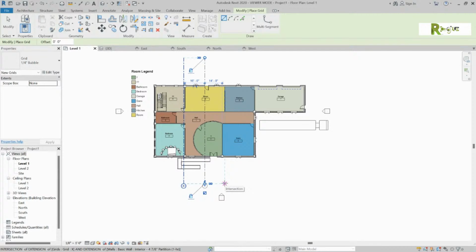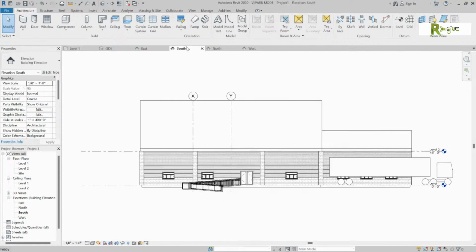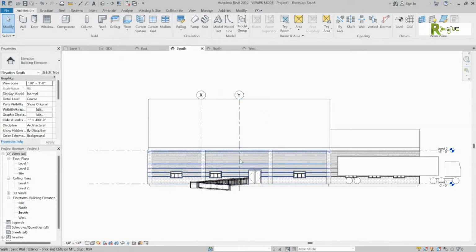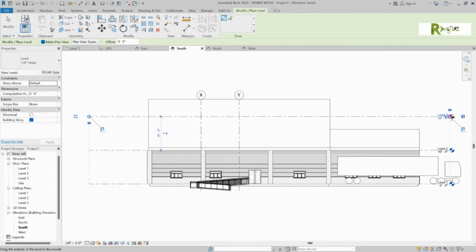So the reason I tell you that you should put your levels in first is if you double click on that south elevation and take me back to that south elevation, do you see where it put those grids is related to the objects you've drawn? Well, if this was going to be a high rise, let's say, and you put all your grids in first, I want you to now put another level line in, like you're going to have 3 more stories or something like that. So go up where we had the grid and hit level. And you actually probably want to draw from the other end. Perfect. And drag it and go over to the other side. That's level 3. Do a couple more for me. That's level 4.